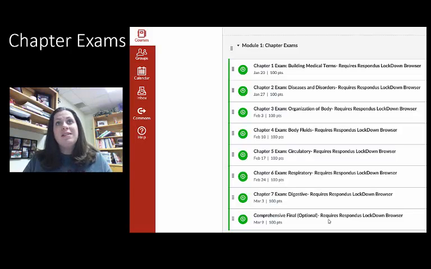You'll also notice that there are due dates listed here. So the first exam, you'll see a due date, second exam, and so on. These are what we call soft due dates. Okay? This is if you do one chapter a week, this is when those exams would be due. Okay? They're not considered late if you do them later because this is self-paced. However, they all have to be completed by the last day of the course. Okay? And that is listed within your syllabus.